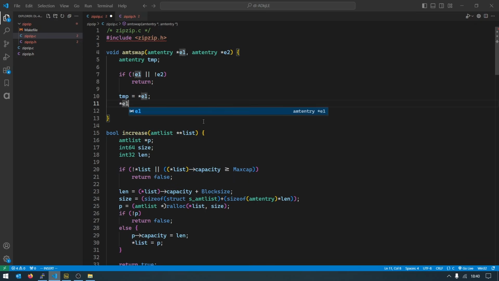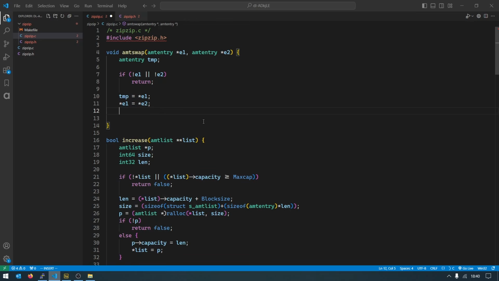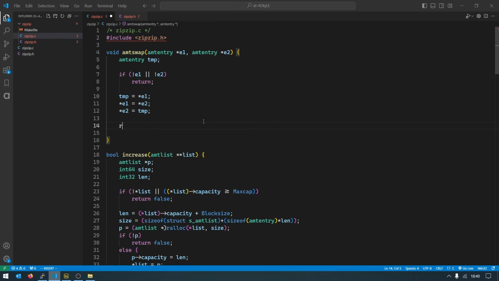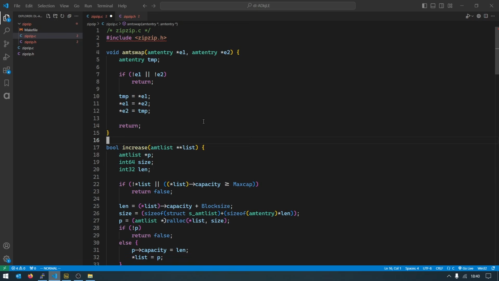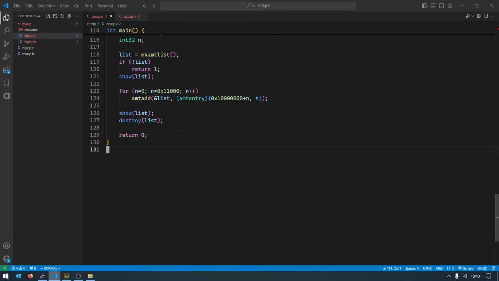And then E1 should be equal to E2, and E2 should be equal to the temporary thing. Something like this. Let's try this function out.